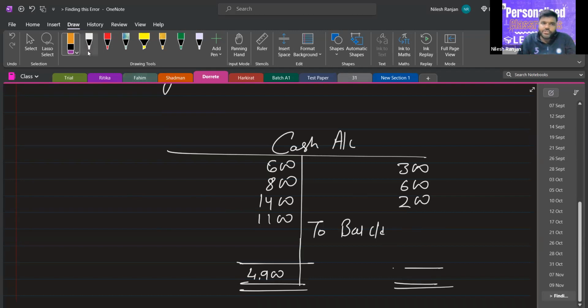So now the balance will change. Balance will be 3,800. Yes, sir. So this is an incorrect situation. Now, how will you rectify this problem in your account? What do you think? What should we do here so that our balance will be 2,800? You don't have to cut anything. You can write a new thing here. You can write a new amount, but you cannot cut or erase anything here.